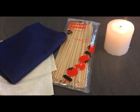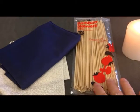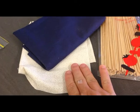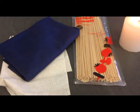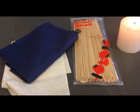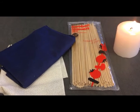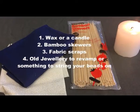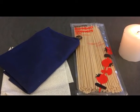Okay, this really is a trash to treasure project, and we're going to be making some fabric beads. All we need is a candle, some bamboo skewers, whatever fabric scraps you've got to hand, and what you're going to be putting your jewelry on. For example, I'm going to be using some silver hoop earrings that just need a little bit of zhuzhing up, but you could also make a necklace and use ribbons and stuff like that as well. We'll get to that later on anyway. But we're going to be making some fabric beads with just these simple ingredients in front of us.